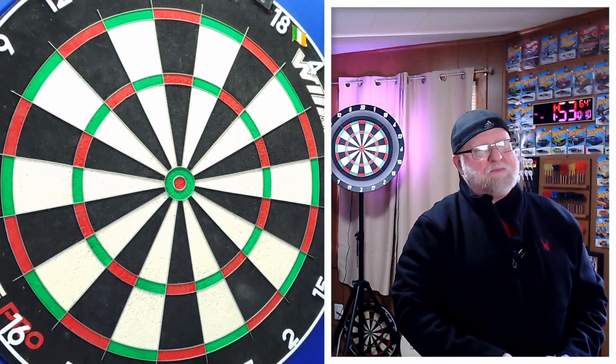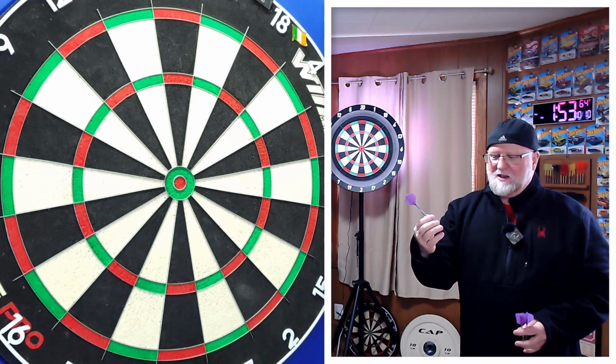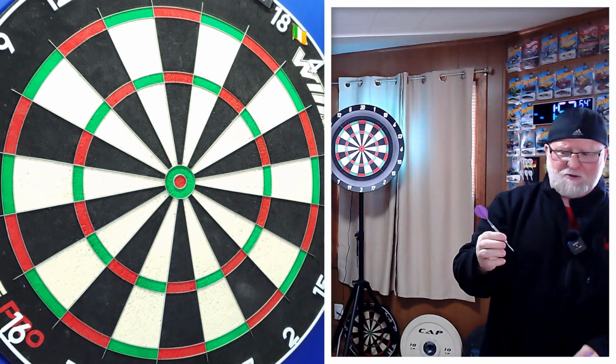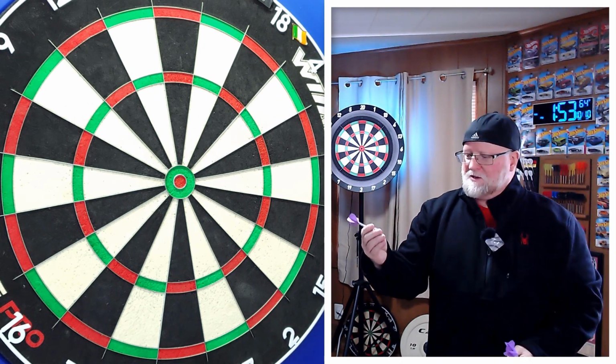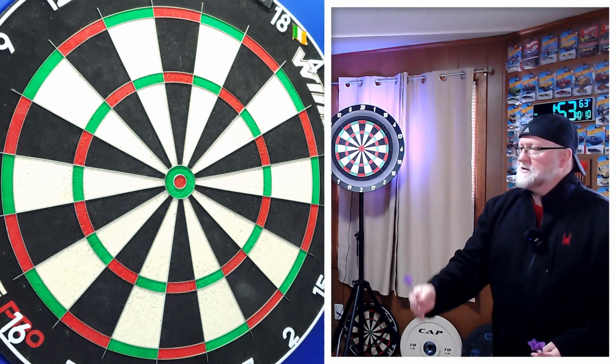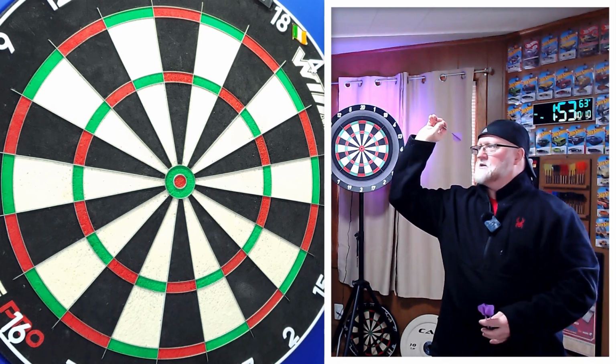All right, I'm going to go back to my middle grip. That front grip, I'm not feeling it. It's just one of those things you'll have to try. I don't really think I've felt a grip like that. The dart doesn't really feel round. It's just a bunch of craters, I guess. I don't know. All right, back to my middle grip.